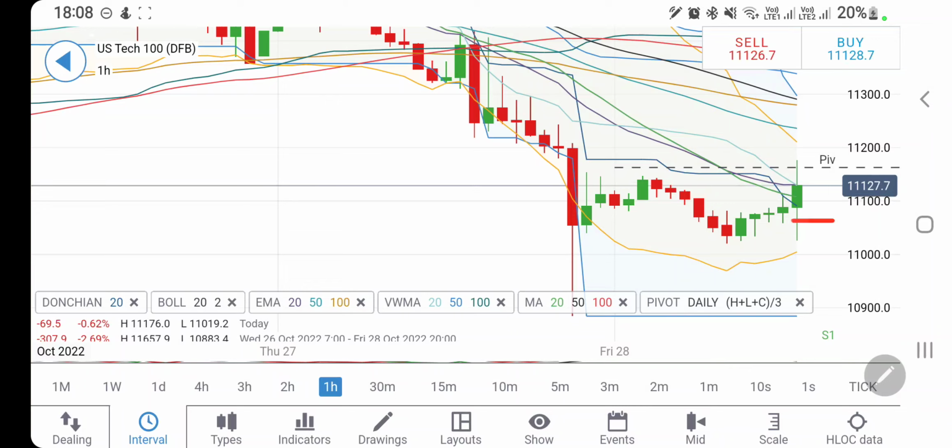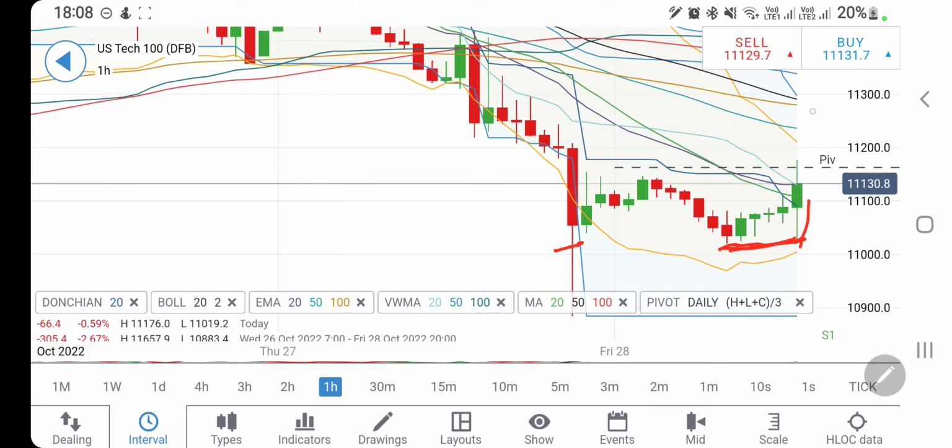Let's start. On the hourly charts, Nasdaq 100 has seen a support here. You can find out it failed to sustain below 11,000 levels. Yes, there was a breach there, but it failed to sustain below 11,000. Now trying to trade with a rise. Now see, it has shown the bullish move. It has created the steps out there, and then this bullish move has come. And yes, there is a resistance there at 11,180 levels. Certainly, these are going to be a good resistance.